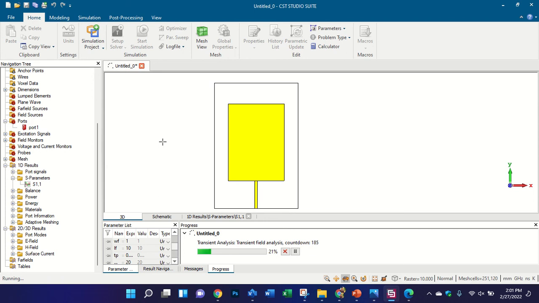Yes. As I told you when we were discussing the surface current, you need to check the surface current at the specific frequency band, and then you need to see where the surface current is more red. The red portion you have in the patch, or maybe in the ground, or maybe in the feed line, then you need to modify there. Maybe you can add a slot there, maybe you can add a small patch there, to control the first band. Then for the other frequency band you need to check the surface current again, and check at which portion of the patch it is more red at that frequency band. Then you need to go there and do the same procedure as you did for the first one. So it's up to you.